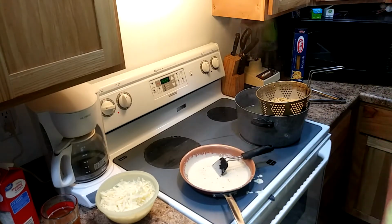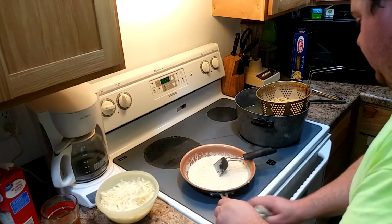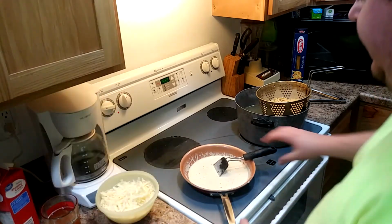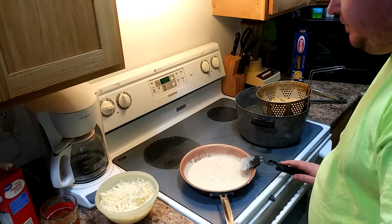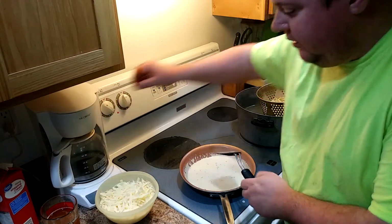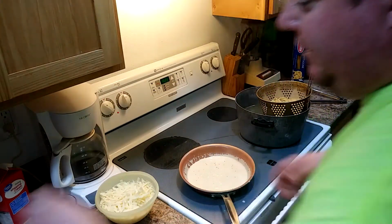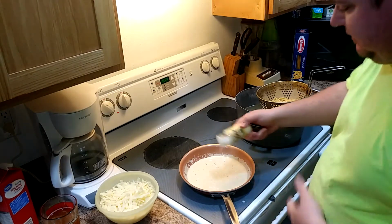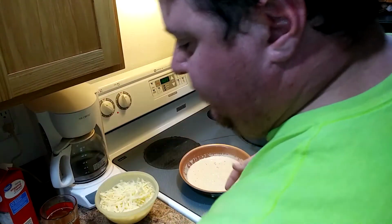Oops, I spilled a little bit there. Let me get my rag. Clean cooks can't be trusted. That's for darn sure, let me tell you. Alright, I'm going to put this on low, as low as it'll go, because it's simmering away. Alright, I'm going to use a little salt. Just a tinge of salt, a little pinch, and a little pinch of pepper.